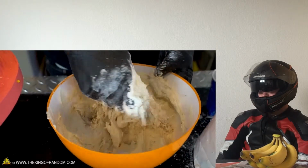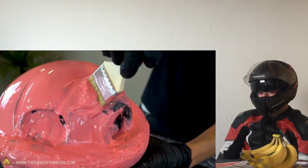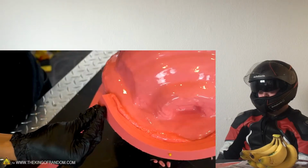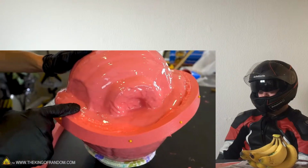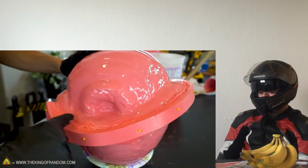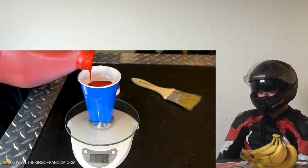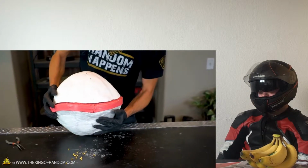Fibrous rope and made a shell. Now I'm just smoothing out the edge of the silicone to fill in all the gaps. Since this isn't the first layer, I actually want to make this thicker. We'll have a mold jacket on either side of the shell, which will help the mold keep its shape as we cast.